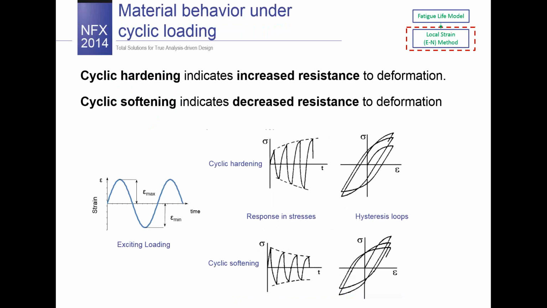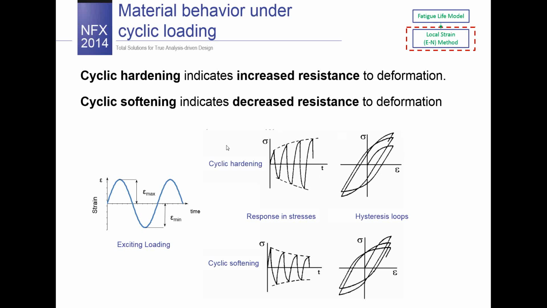And finally we have a slide which describes the material behavior. So if the material is repeatedly cycled between, let's say, fixed or controlled strain limits, one of several things may happen depending on its nature, initial conditions, and even heat treatment. So the behavior will affect the shape of the hysteresis loop. If the yield stress rises as more cycles are applied, the loop heights will increase in size, and the material is said to work harden. So we are observing the cyclic hardening.